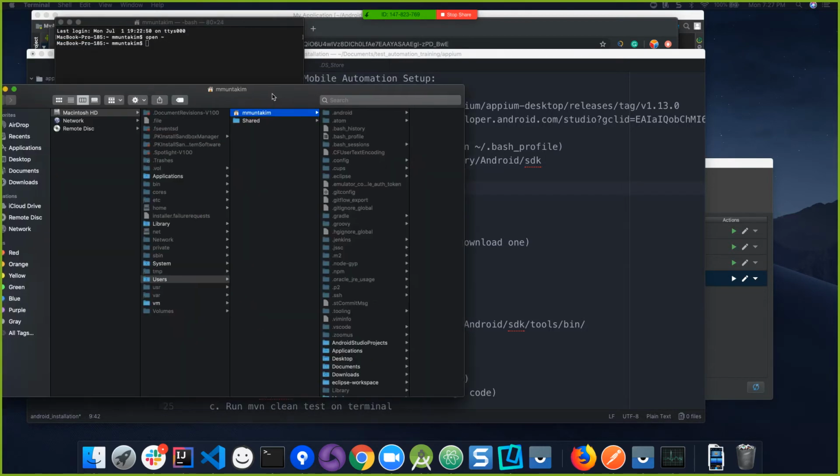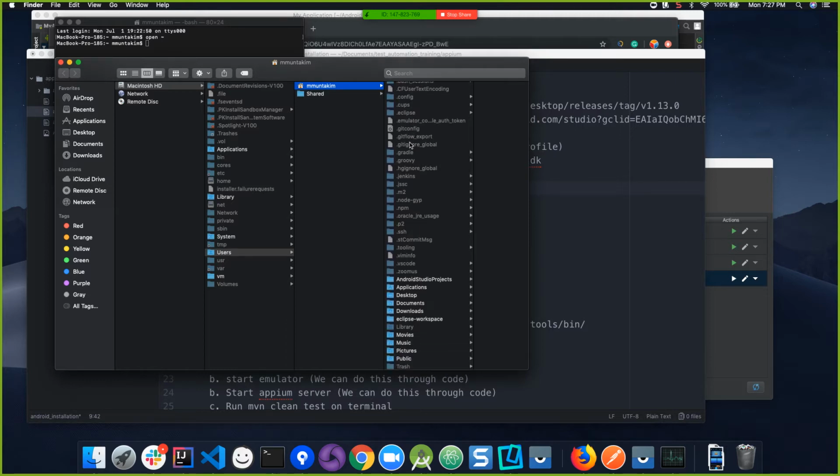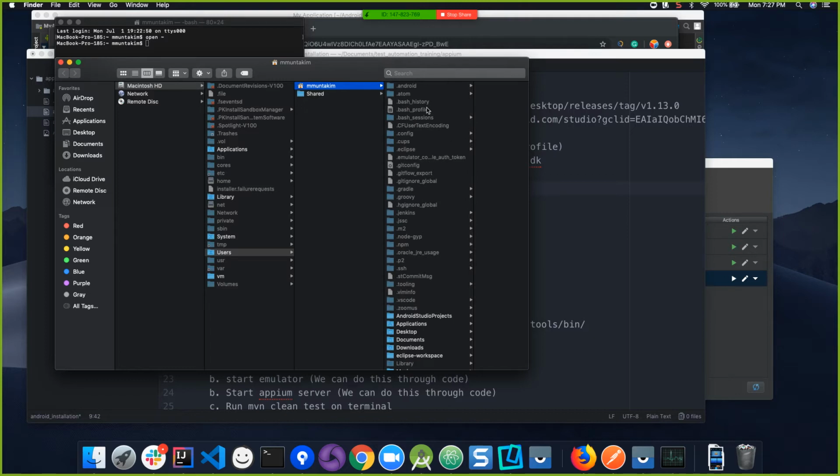When you do open tilde, it opens your directory at a root level, right? Root means at a user's level. So you have your users, and this is our users. You can have multiple users, obviously, but I would recommend, if you're working on those laptops, don't share with your wife or husband or your kids. Keep it just for work related, because if they have other users, it can alter some other stuff. It can break some of your configurations. But anyhow, you see where that bash profile is. So if you have a bash profile, you would have that available there for you as well.